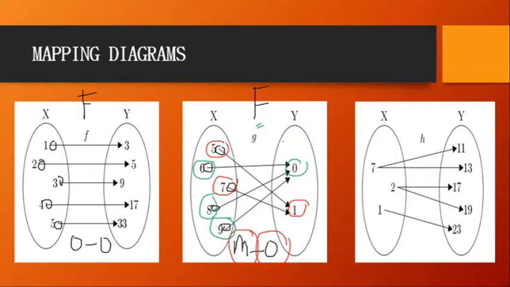Next, for letter C naman, this is the function h. And tingnan niyo po yung arrows natin for every x. Okay? Dito meron na tayong dalawang starting point. Sa 7 pa lang, dalawa na yung arrow natin. Sa 2, dalawa na din yung arrows natin. Sa 1, syempre di-disregard na natin to. Kasi alam natin na itong dalawa ay may tig-dalawang arrows. Tama? Therefore, yung letter H natin is not a function.